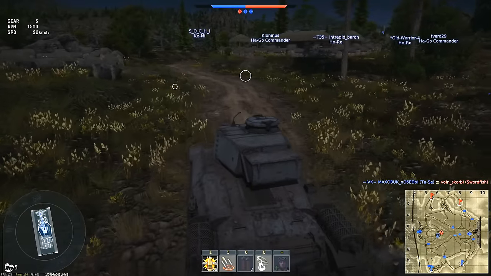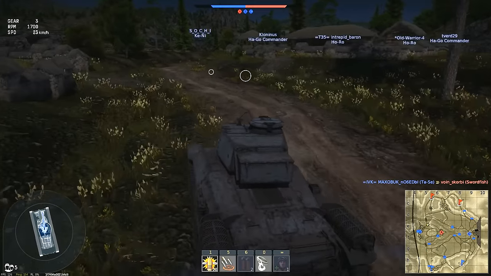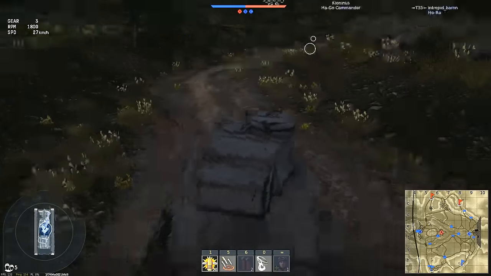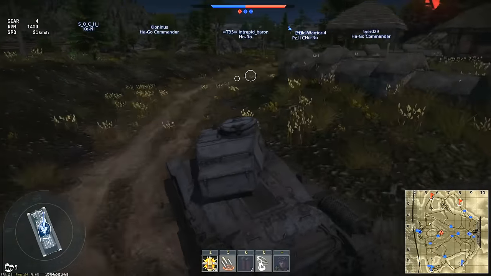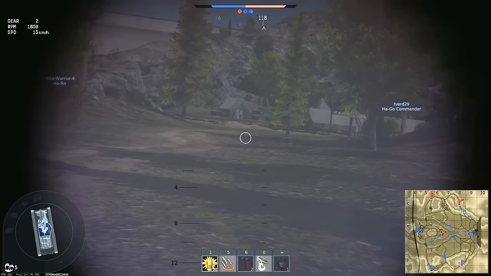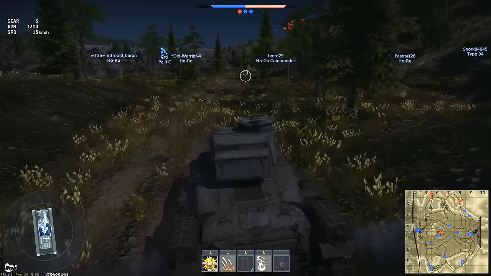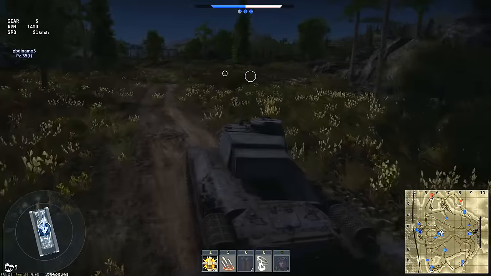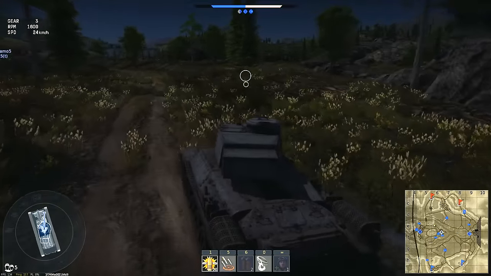Pretty enjoyable battle so far, especially with a night battle. During night battle, a lot of players play passive just because it's hard to spot and hard to, you know, navigate the map like you would if it was daytime. We're almost by A, trying to see if I can see anybody before I get there. We have a Ha-Go, I think, going into A right now. So scratch that. A is being captured by our team.